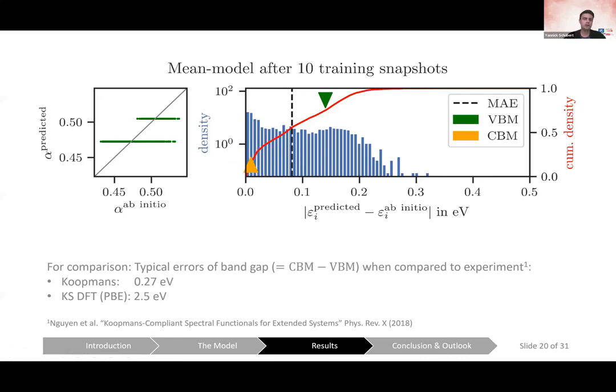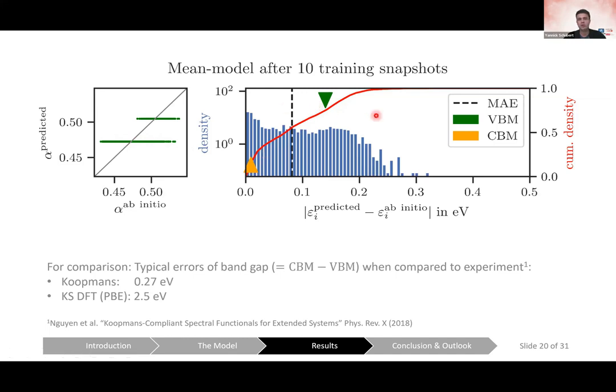And so, as I said, this is a very simplistic baseline model. We call it mean model because essentially we predict the screening parameters of the current snapshot just as the average of all the screening parameters of the previous snapshots. And we do so separately for the occupied orbitals and for the empty orbitals. Therefore, you get two flat lines. You already see that this is a quite crude approximation because in reality, the screening parameters cover a wide range of values instead of only one value, which is common to all orbitals.